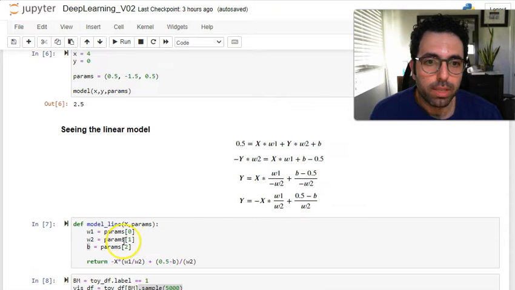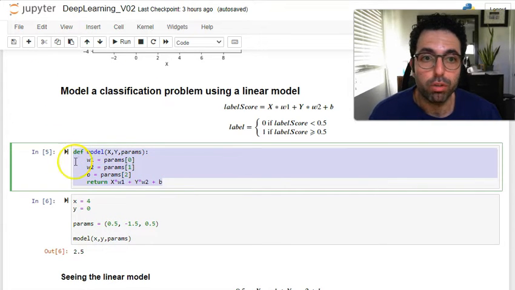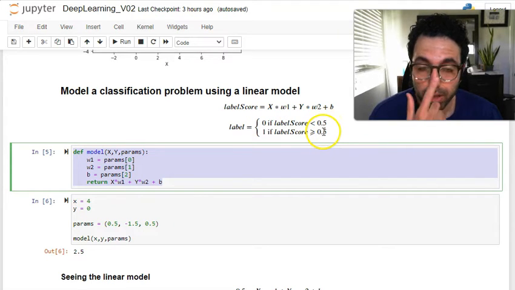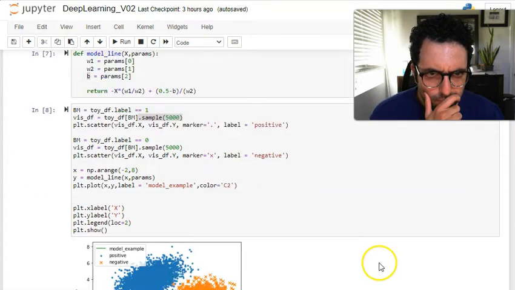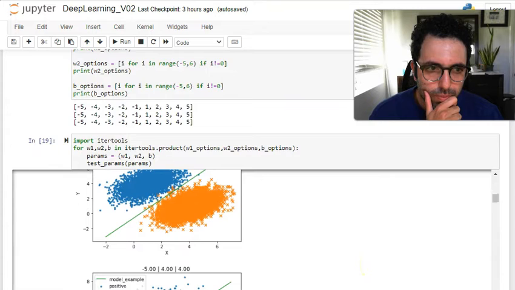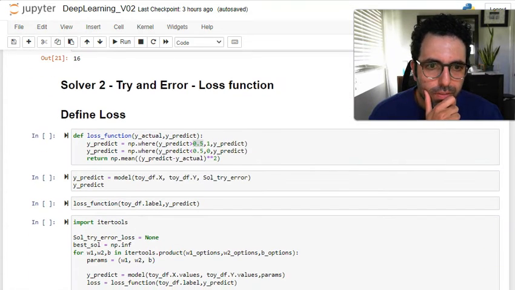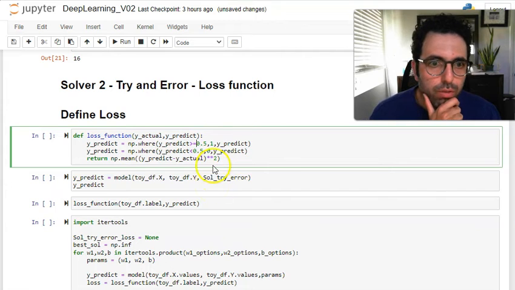It just gives us that label score, this function. Now we want to also get the actual value, if it's 0 or 1, based on this rule that we have. If it's smaller than 0.5, it is 0, larger than or equal to 0.5, it is 1, right? So we have coded that here. If it's larger than or equal to 0.5, it is 1.